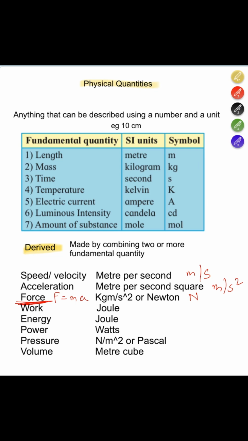Similarly, work and energy both are measured in joules. So it will be represented by capital J because joule is also the name of a scientist. Similarly, power is measured in watts, represented by capital W. Next is pressure. The formula for pressure is pressure equal to force divided by area. The unit of force is newtons. We have already seen it over here. The unit of area is meter square. So the unit of pressure becomes newtons per meter square. The same thing is also called Pascal. So pressure is measured in pascals.